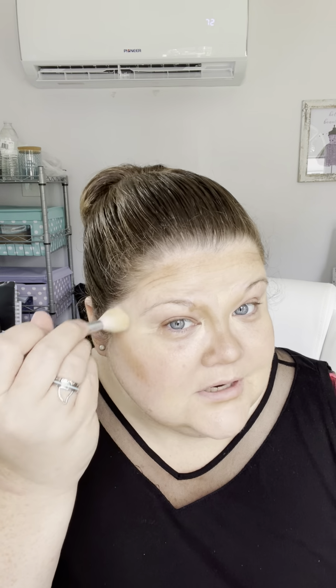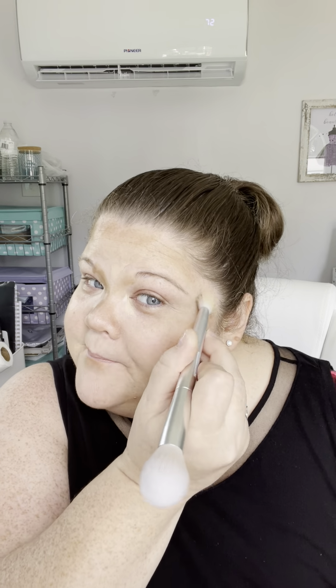So we've got everything now covered, so we can start to blend our HAC. And you can put as little or as much as you like, but it's always better to do less, just because it's so natural looking. Once you blend, it's amazing. It's just amazing. All right, so we've got that.